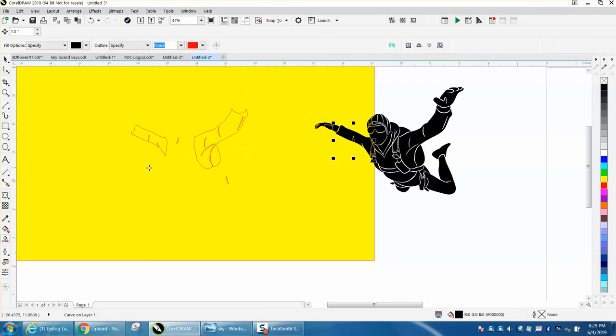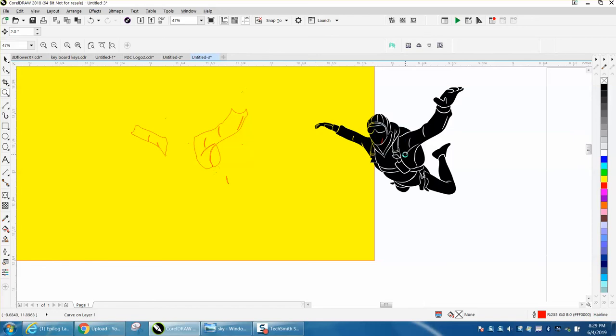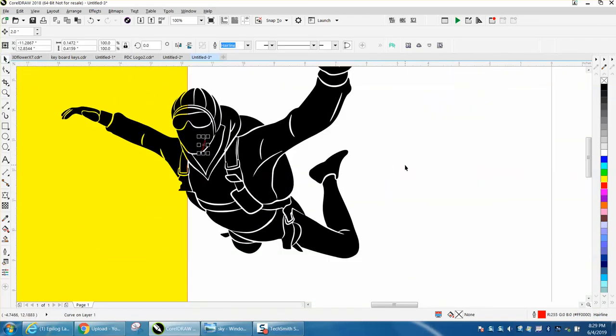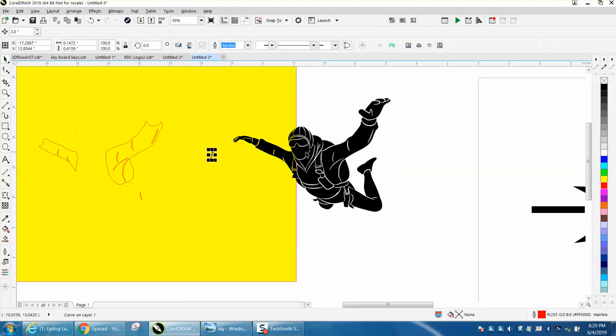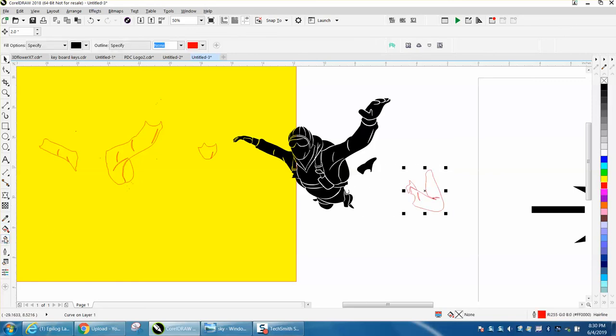I don't really know where this hash mark goes. Let's see how important it is. Let's move it over. It's up in his face. Let's zoom in. Yeah, that could be good to do, but it's not a problem. We can move it back. One, two, three, no fill, outline, Smart Fill tool, fill that in, move it back. I think there was one more white, and it's right here. Let's see where it goes. It goes on his leg. So let's move over there twice, left click, right click, Smart Fill tool, and move it back. Whoops, went too far.